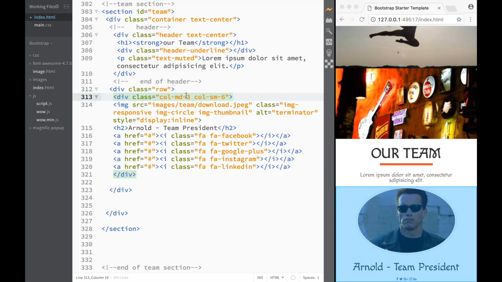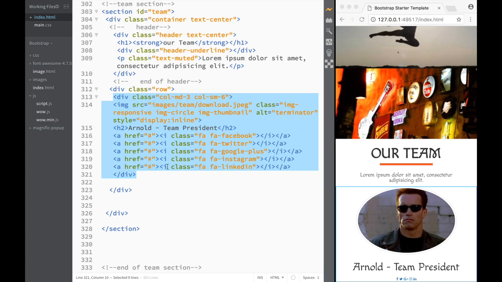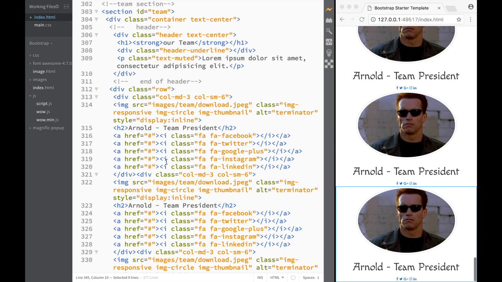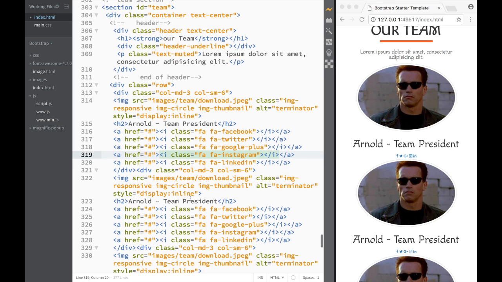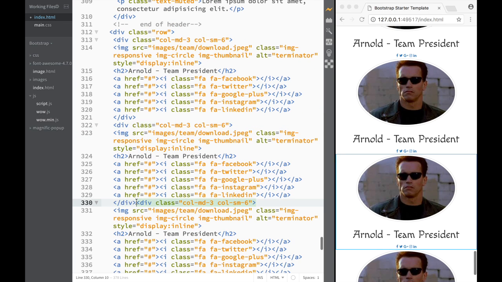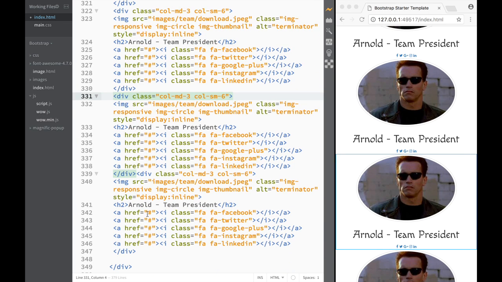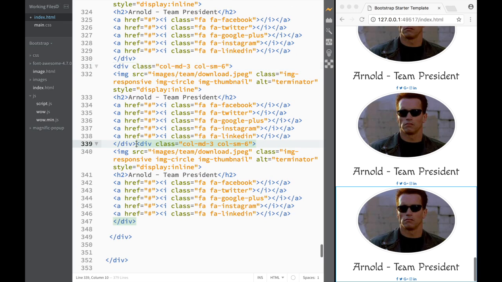And since again we're making them for a small screen 50, and for the bigger screen, let's say we want 3 of them, I'm sorry, 4 of them spanning 25%. What we would need to do is actually we would need to just copy this 3 times. 1, 2, 3. So now we have 4 of them. We have 4 Arnies that are going to be our team. And what you want to do is probably make it a little bit nicer looking. So we're going to create a little bit of space over here like this. And we're going to have all 4 of them.